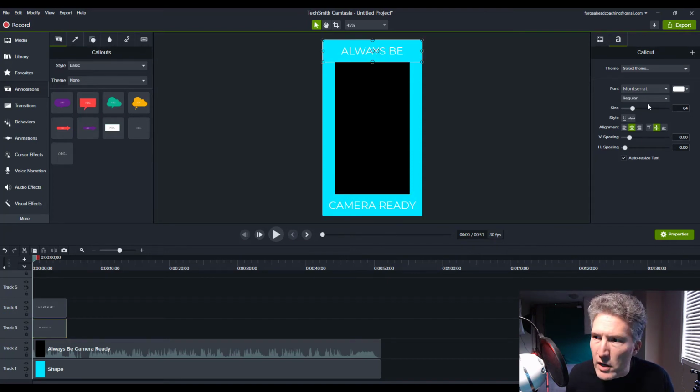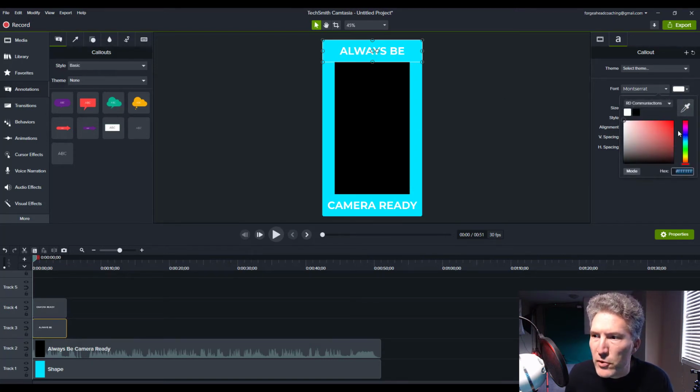I think what I'll do is make those bold, just because it's more noticeable. And that white may or may not be noticeable. Maybe I want to make it a different color. Let's make it a shade of red. Why not? Red is handy.